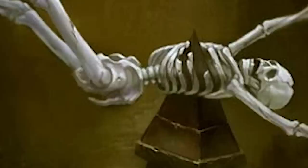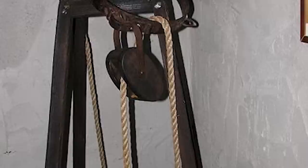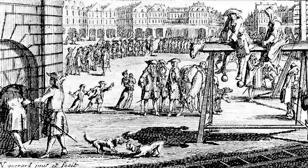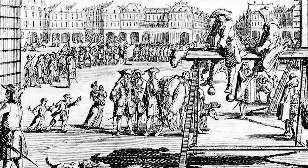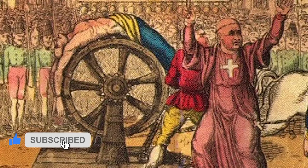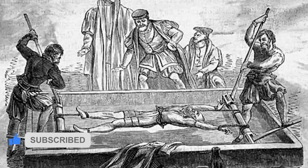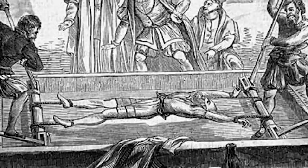The Judas Cradle was often used as a means of punishing individuals accused of heresy or treason, and also to extract confessions or information. Also known as the Spanish Donkey, it was used during the medieval period and was designed to cause extreme pain and discomfort without necessarily killing the victim. The physical conditions left by these cruel torture devices would not only incapacitate victims, but also marked them with their alleged criminal history — even if the crimes were as trivial as petty theft, or they were not criminals at all, and were punished based on mere accusation or for alternate sexuality.